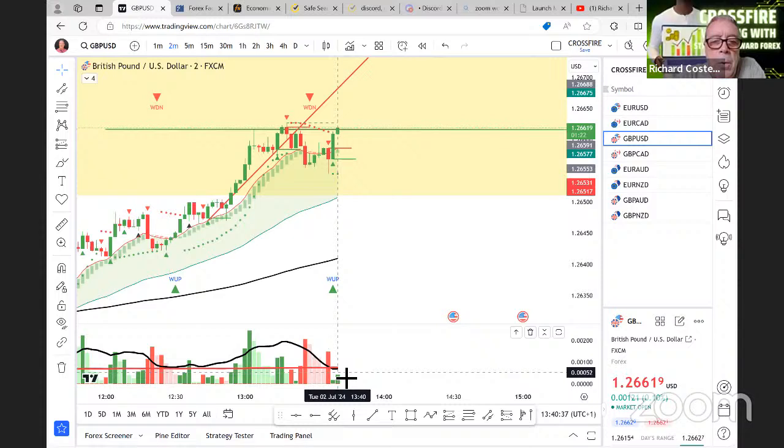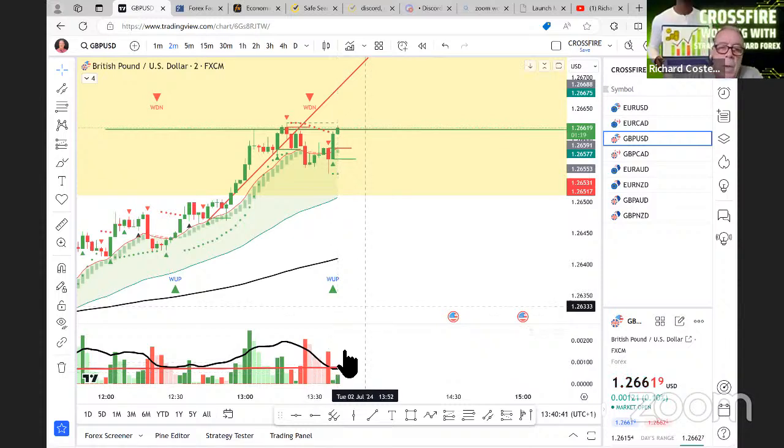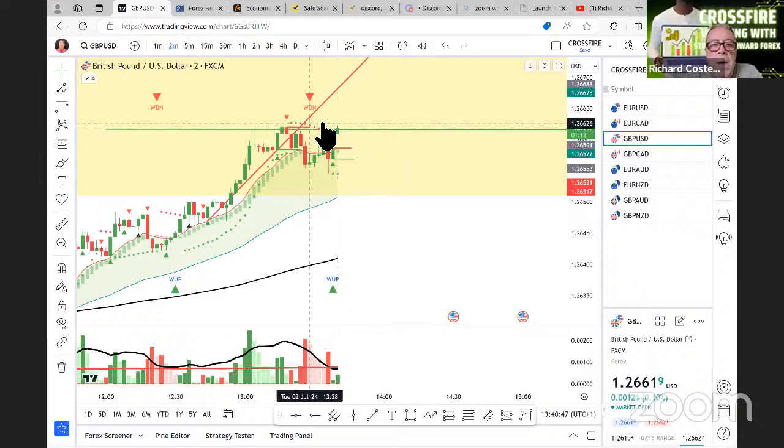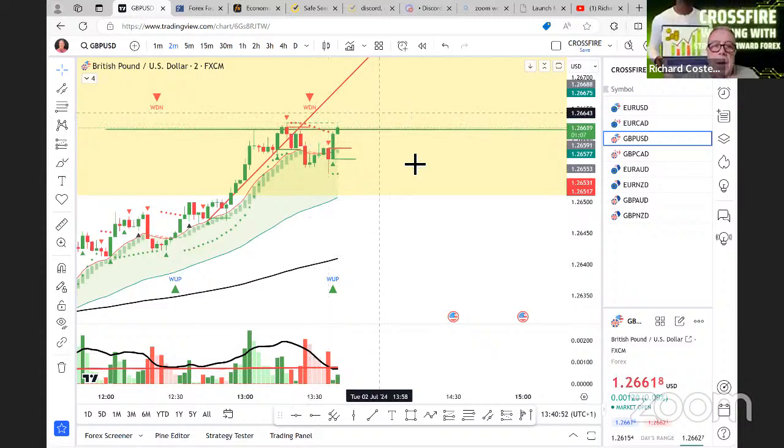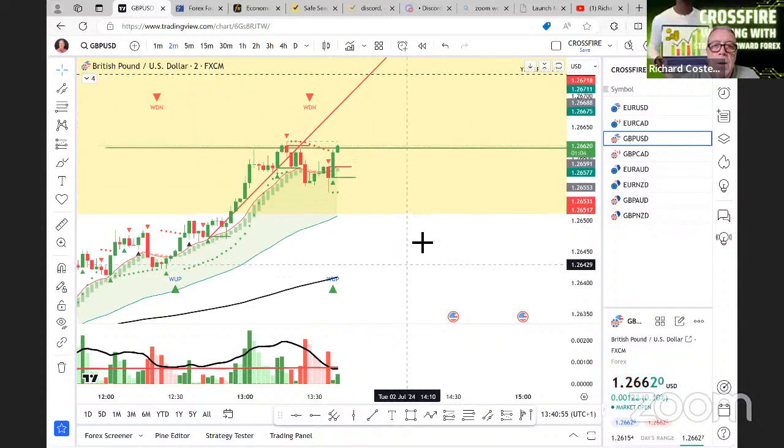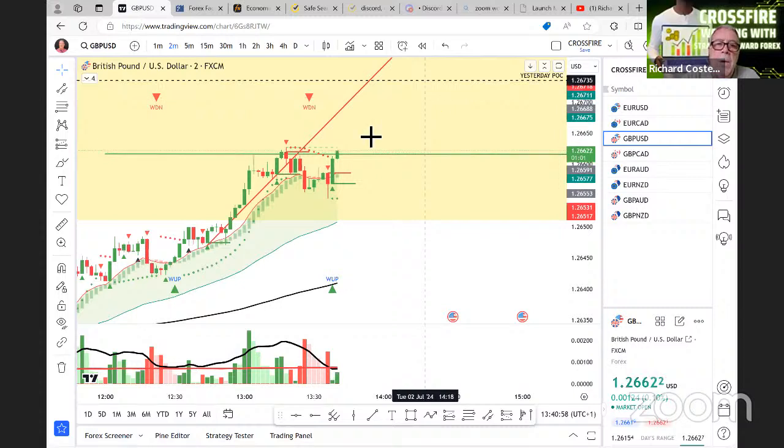We've got the black line below the red line, so that's of no interest. We have got a green histogram beginning to appear. So if price gets above that green dashed line, which is a breaking structure, then we might be looking at a potential buy. We've got a potential target up there. However, this red trend line can give us resistance, and it may be that price will bounce off that. As time goes by, let's say we're getting into a buy round about here, we've got a bit more room and a bit more chance of getting up to yesterday's POC.